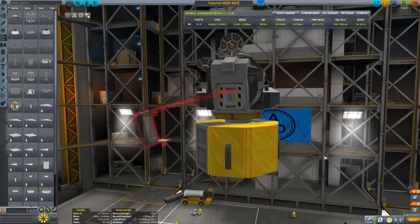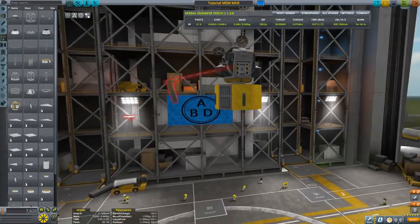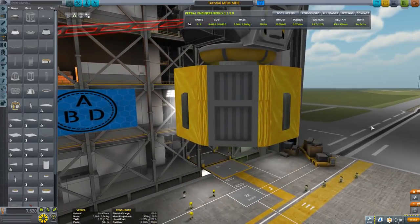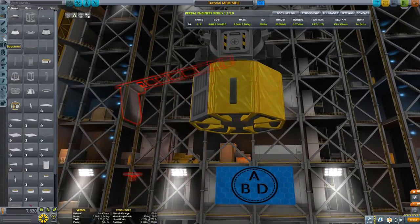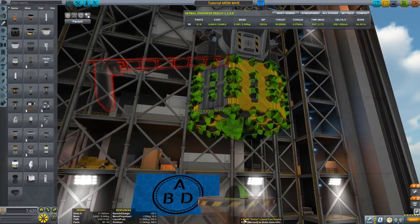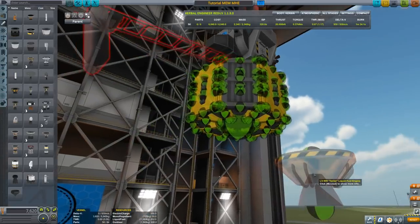It is tall, I agree. The tank is a bit tall, but we really have a choice here. Pick your poison. Make it too tall or too short. I'll take this one because it gives us more fuel and it just helps us overcome the whole ladder landing leg problem. Now, of course, we have to repeat the procedure, but I want to put the engine on first. So there are millions of attachment points now because each panel has 1, 2, 3, 4, 5, 6, 7, 8 attachment points, if I'm counting correctly, possibly more.